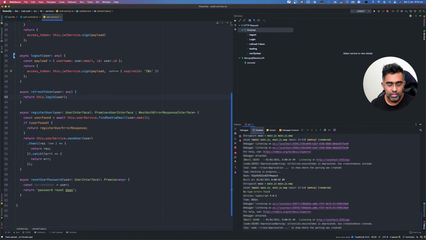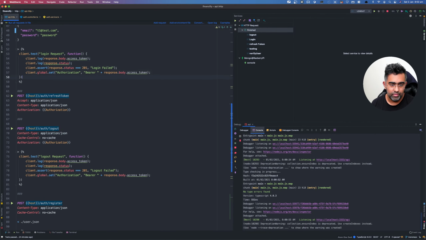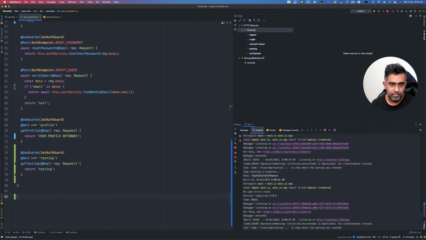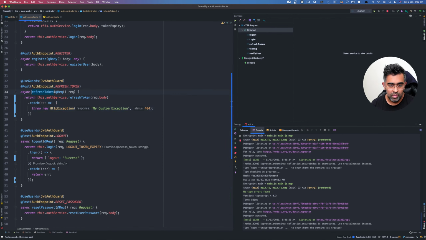All right. So let's go to my Auth controller, and for the refresh token. So now here's the thing. Now we're gonna have to catch the error.